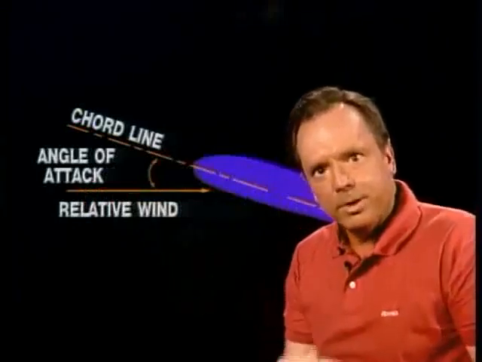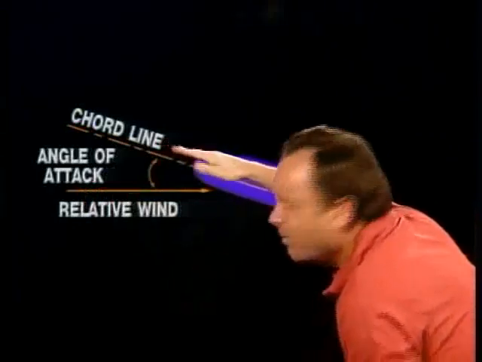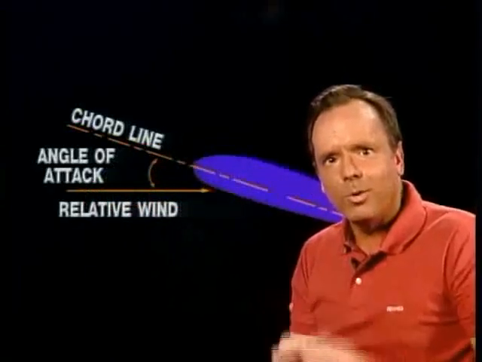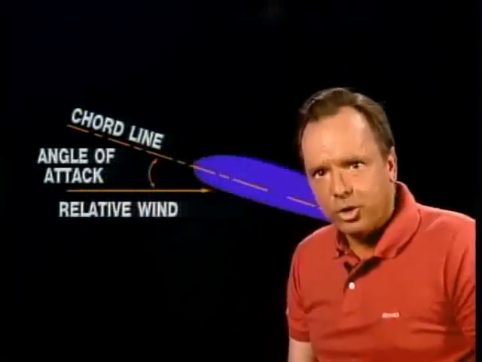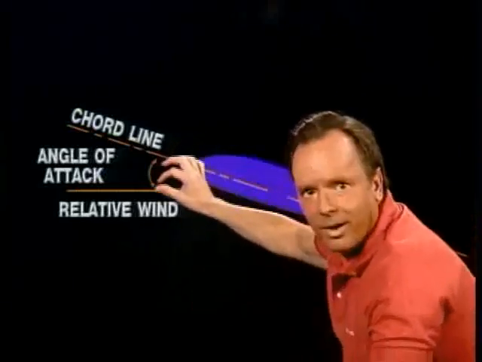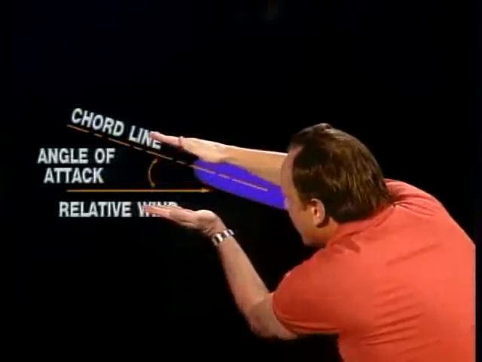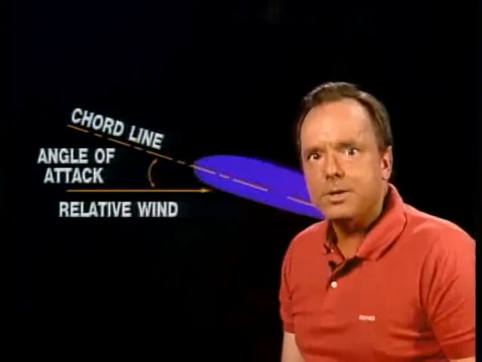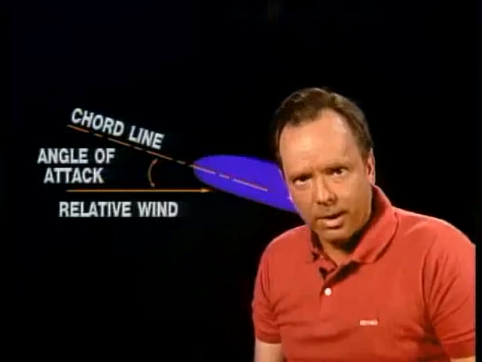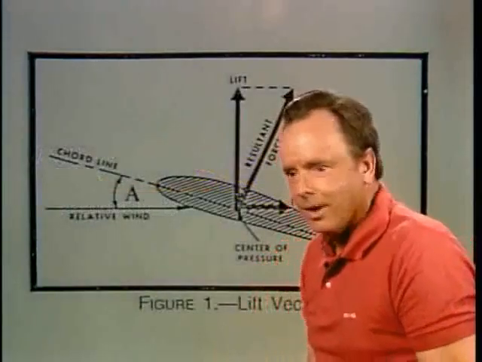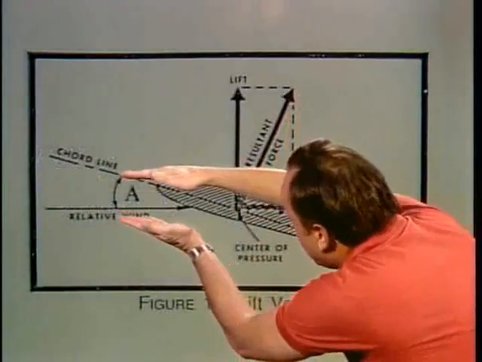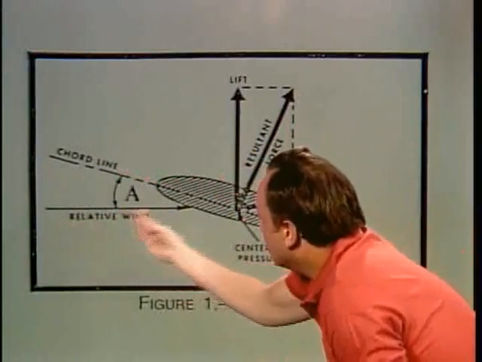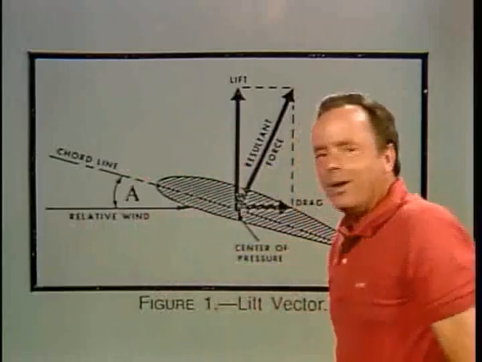Now this angle between the chord line of the wing and the relative wind is called the angle of attack. And the FAA wants you to know that, and they call that an acute angle, meaning it's the small way around, not the big way around. The small angle here is called the angle of attack. Now the FAA is going to ask you that terminology question, so let's you and I take a look at figure 1 back in the back of the book in the FAA pages back there, and they're going to ask you what is acute angle A here? Well, here we have the chord line of the wing, here we have the relative wind. That angle is called the angle of attack.